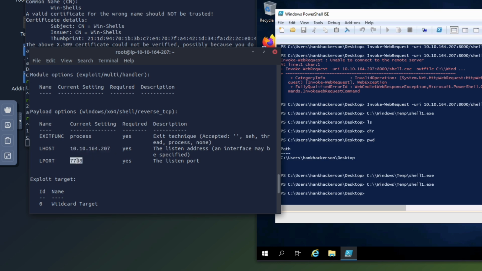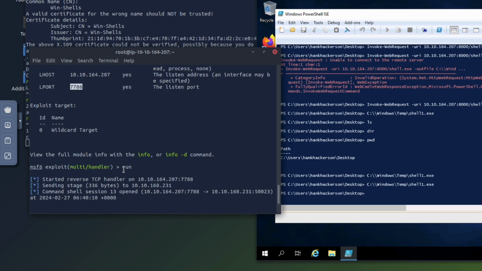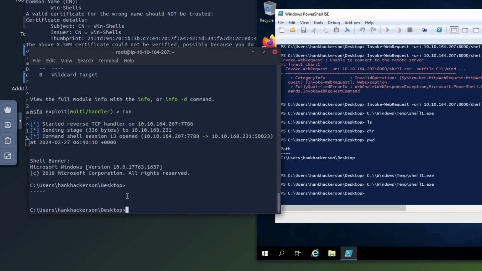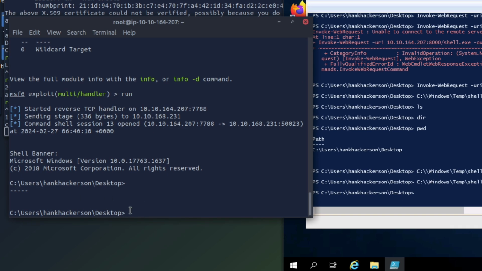The LPORT is 7788, which is the port that I designated on my payload. And then I ran the payload, right? I clicked run on the exploit right here, and it started the reverse TCP handler, and I went right in here, and I ran this executable, which is my payload executable, and lo and behold, it gave me the connection right here. So we are now connected to our Windows machine, Users, Hank Hackerson, Desktop.